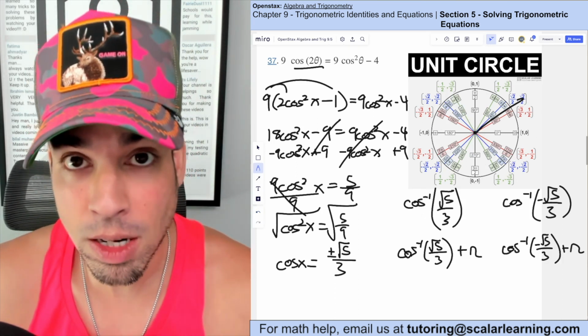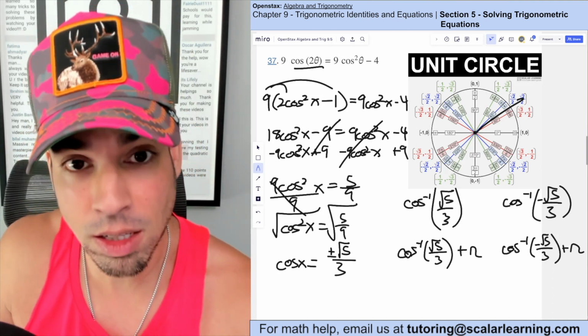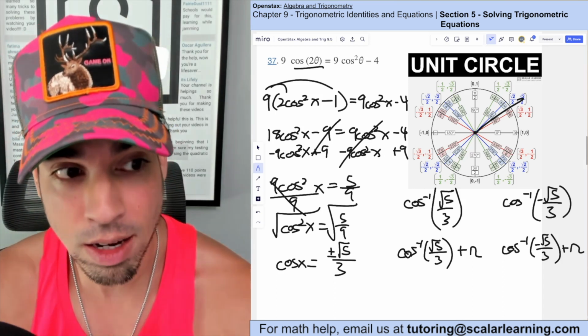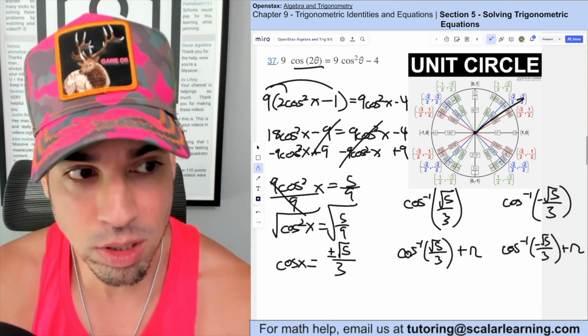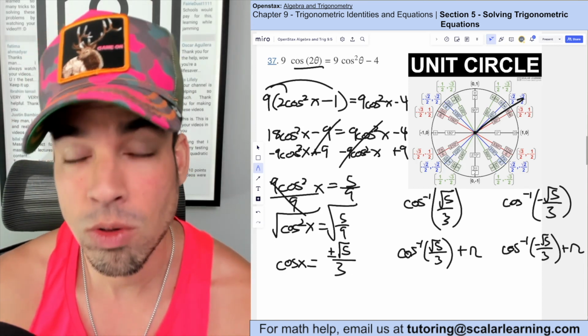Now, just a quick caveat I want to mention. These are different than the answers in the back of the book. So I believe there's a mistake in the back of the book. These are correct. If you plug them in, you'll see that they evaluate out to be the same answers on both sides. You can even graph it, and you'll see that this is the right solution. So there you go. That's how you do it.